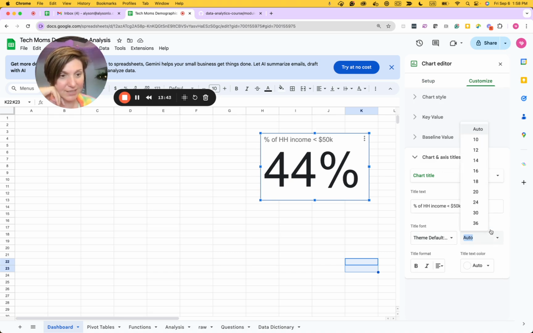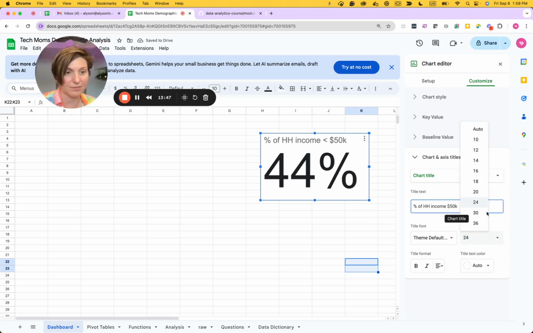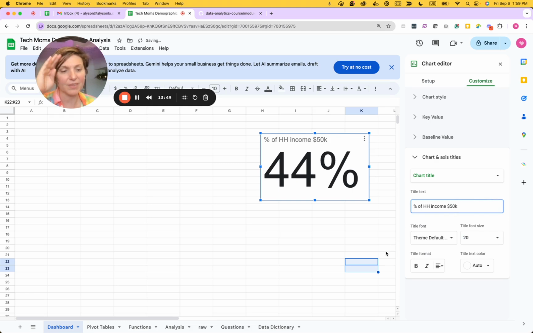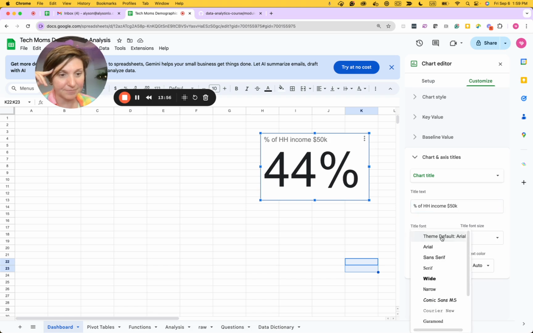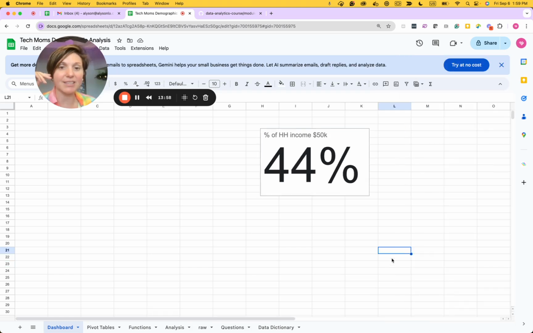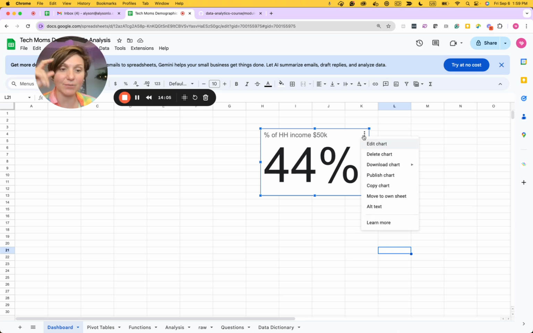So this is like if I wanted this to be bigger, 24. I think I liked where it's at. There it was. 20 maybe. Title color, auto. I could change that. Title format, theme. And we'll get into this, but we'll find out what TechMom's font is, and we can edit that.